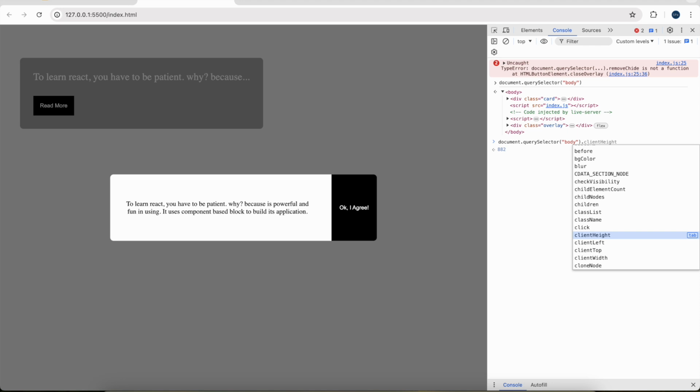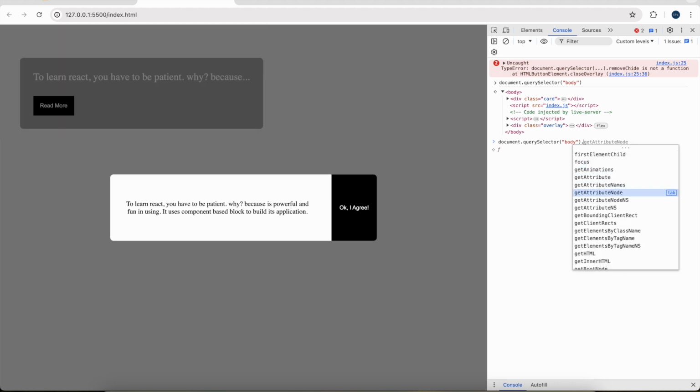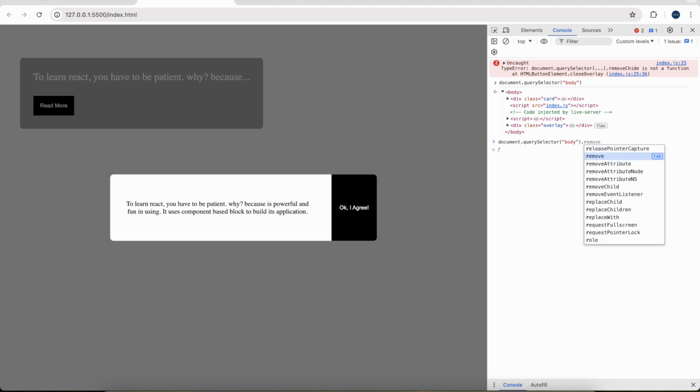Class name, node, clone node. No, we are not cloning node. We want to remove element node. Is there anything like remove? Remove child. Is there? So let's check that out. Remove child.